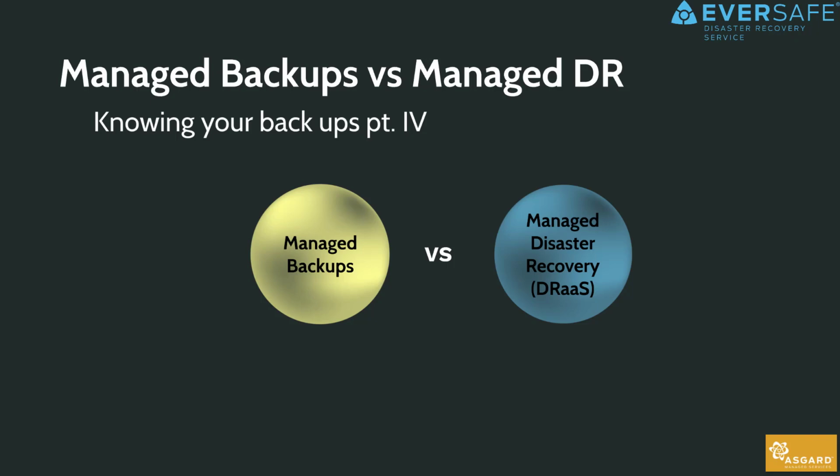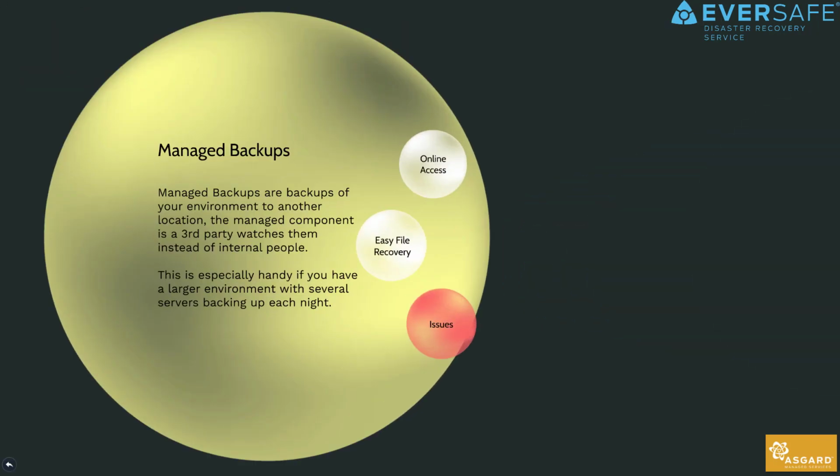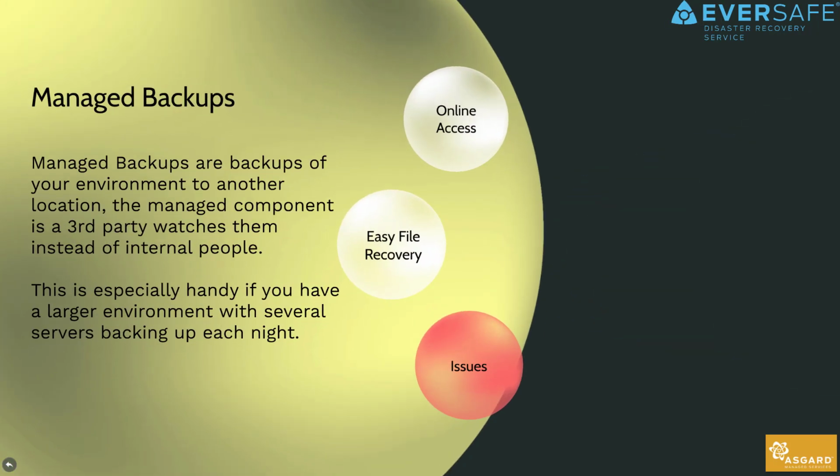This video is going into the differences between backups and managed DR. First, we're going to look at fully managed backups. Fully managed backups are designed so that you could forget about your backups. Once the program is installed, the third-party provider will monitor them and provide you updates as needed. Basically meaning that external third-party people will be watching your backups instead of you.